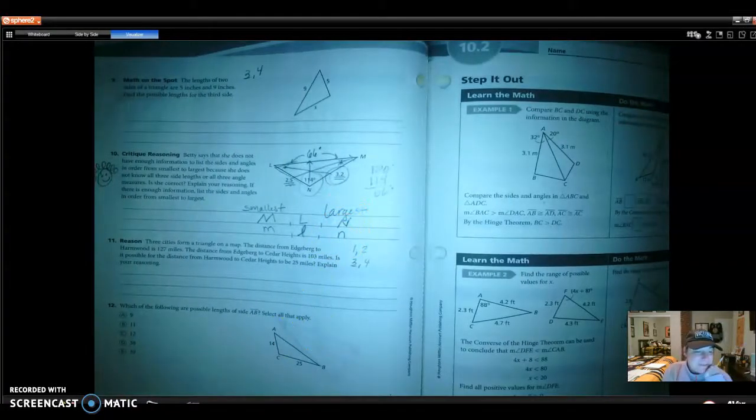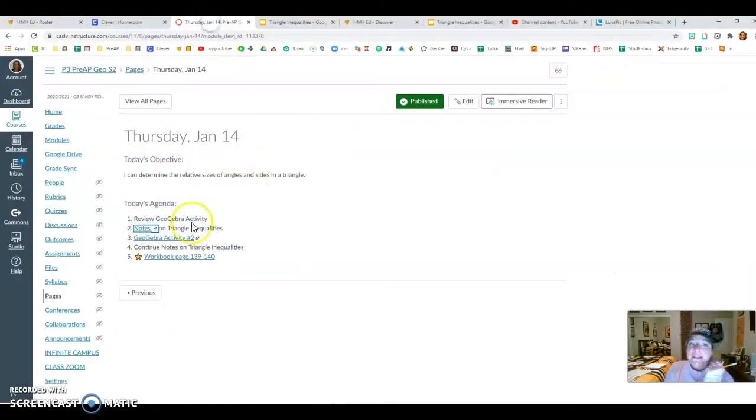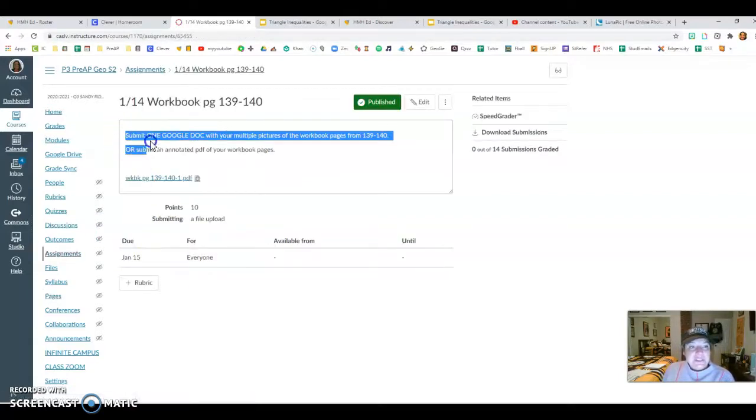Please make sure that you get all of these written down, because if you don't have it, it's not going to count. Okay, last little detail that I wanted to share with you. Keep in mind as well, when you go to turn this in and you're on Canvas, anything with a star means that it is an assignment and it is graded. So if you click on it, the last little bit of directions, you're going to submit one Google Doc with multiple pictures. One Google Doc. Don't send me an email. One Google Doc. Okay? Make sure you do send me an email, though, if you have any questions.